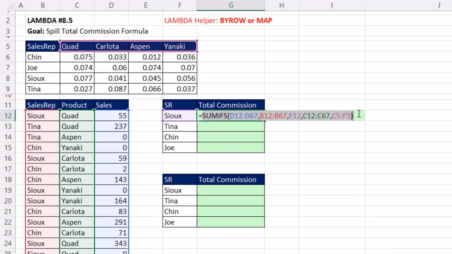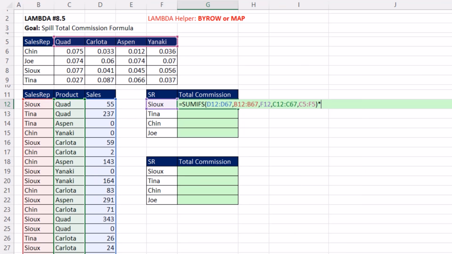Control Z. Now all we have to do, since the product sales amounts are already in the right order, I'm just going to look up based on Sue the whole row, and the commissions will be in the right order. Times XLOOKUP. There's my lookup value, comma. We're going to try and get a match here. This will tell me the row number, comma. Return array.